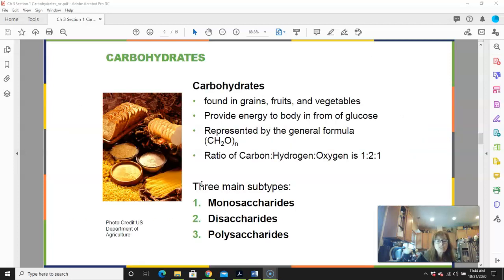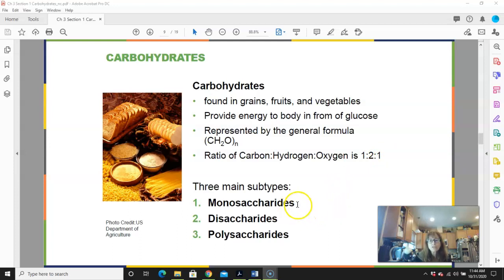So that's kind of the first section here, and I think we can move on and talk about carbohydrates. In truth, we've already looked at it, right? We've seen that carbohydrates are these things that a lot of us really love, and that they are composed of the elements carbon, hydrogen, and oxygen in this particular ratio that you see up here, this 1 to 2 to 1 ratio. So for every 1 carbon, we'll have twice as many hydrogen, and we'll have 1 oxygen. That's the recipe for a carbohydrate.